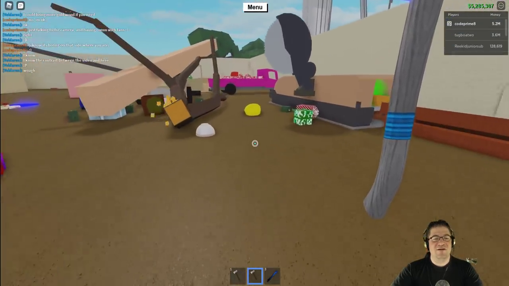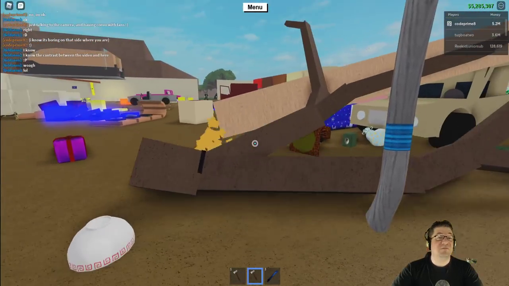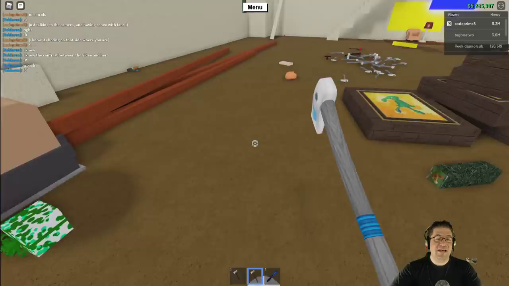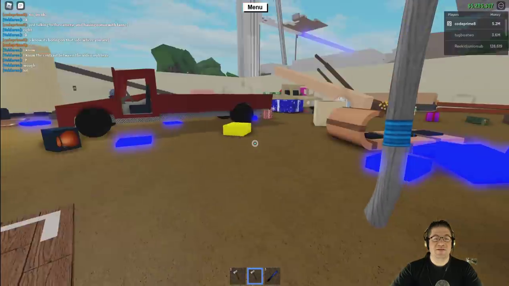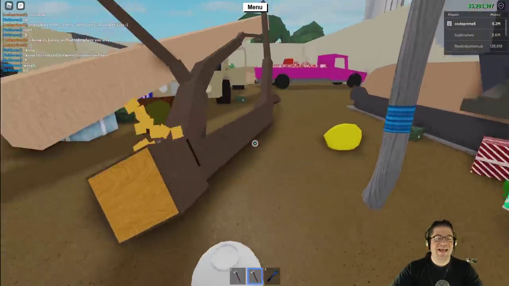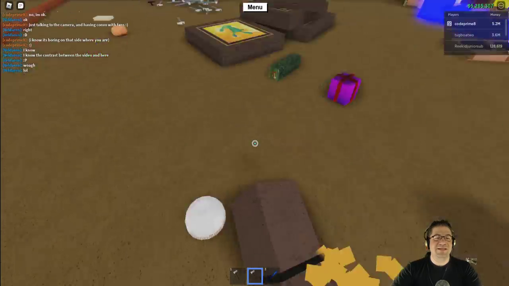So if you need to get across a big chasm, maybe there's a big gap or something and you're not able to take your car, hit jump. See? It's the long jump competition.